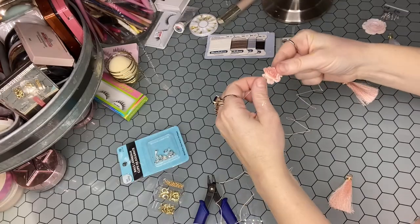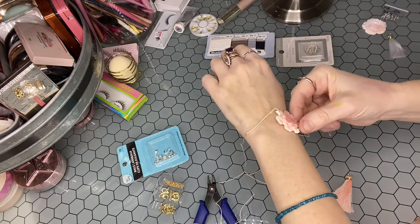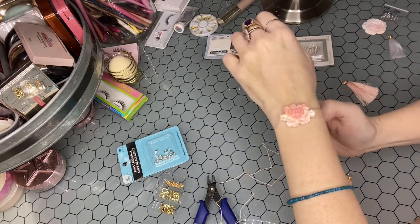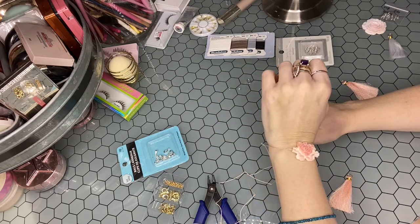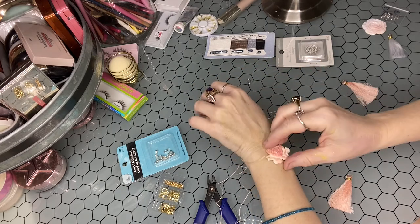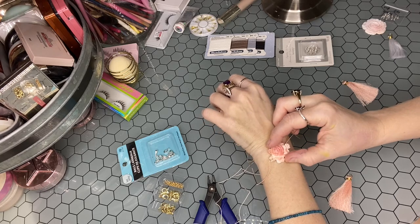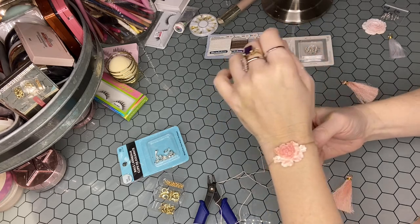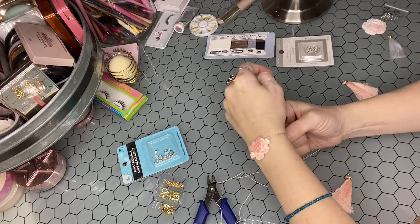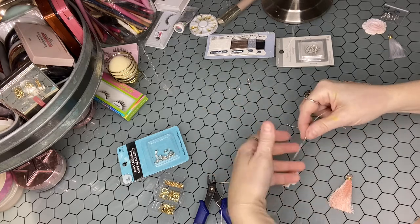You know what? I thought I was gonna double. I wanna be able to tie it on my wrist right here. I wonder if it just might be thick enough already. Yeah, it might be thick enough already just to tie it like this with the tassels.